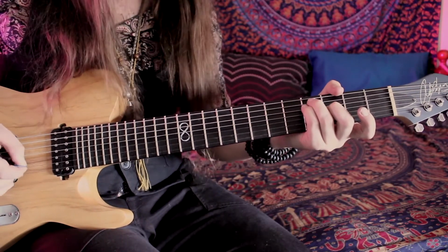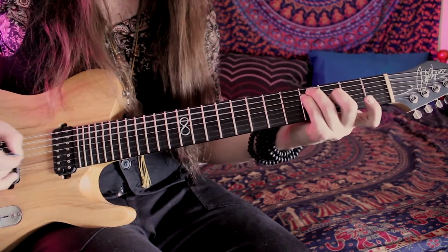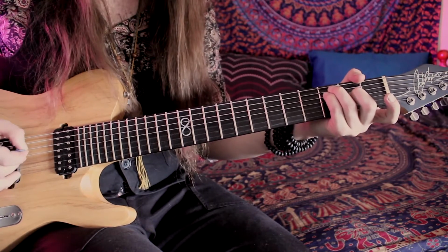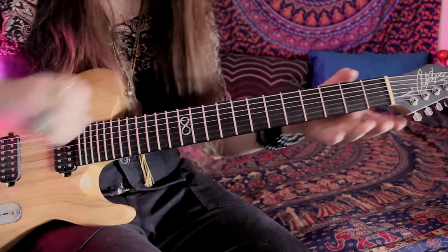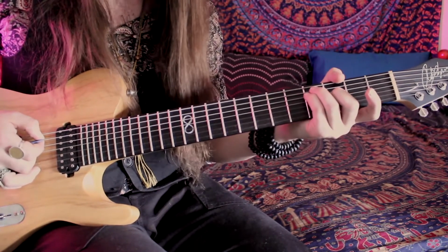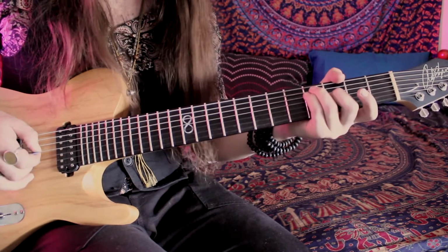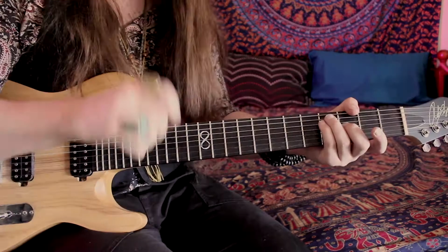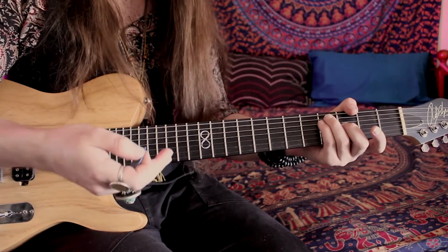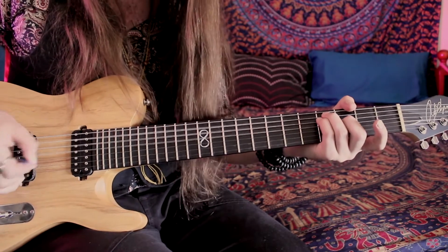And then the other major difference is the end. So let's go have a quick look at how that's going to be done. And so for this final part, we're going to hold the same shape that we had for that gritty C chord, except it's going to be up in D sharp. So 4th fret of the E string, 4th fret of the A string, 3rd fret of the D string. So whilst we're holding that chord out, we're actually going to be hitting a few other notes just to sustain us through and give us this great dissonant, eerie sort of tone.